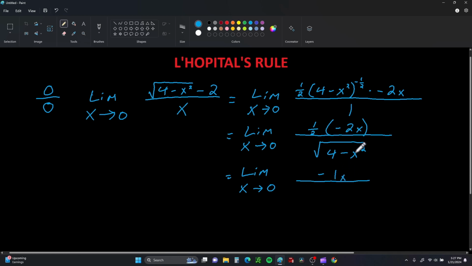And then in the denominator, as x approaches 0, this term falls out, so we just have the square root of 4, which would be 2. And at 0, this numerator would then be minus 1 times 0 over 2. A fraction is negative when the numerator is negative, and a fraction is 0 when the numerator is 0. So my final answer, as for the limit, is simply 0.